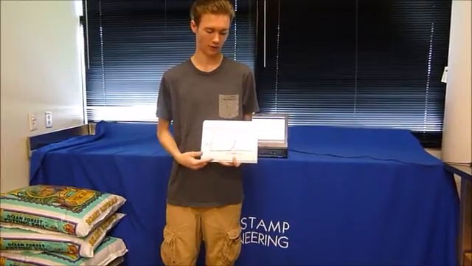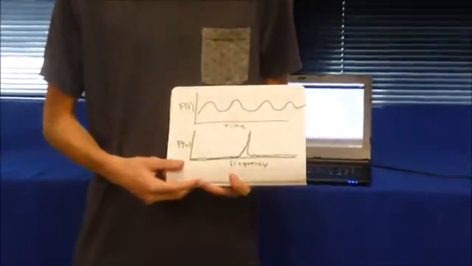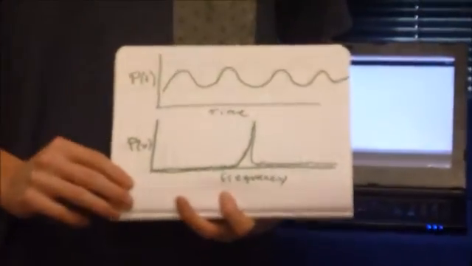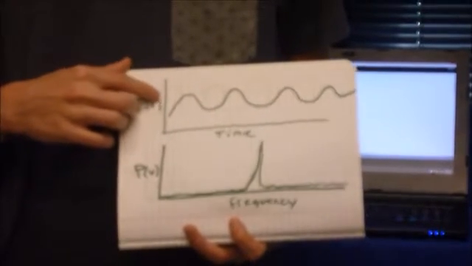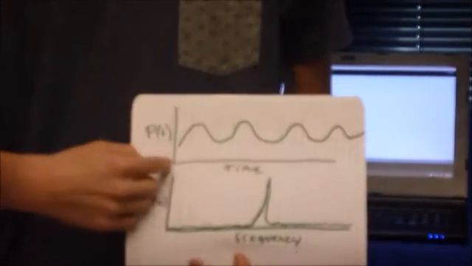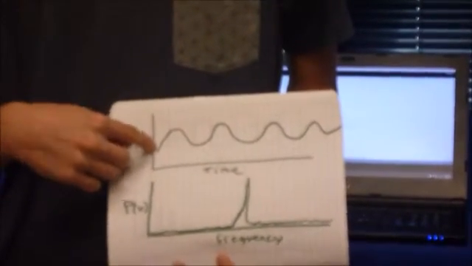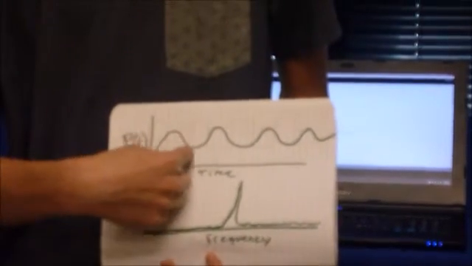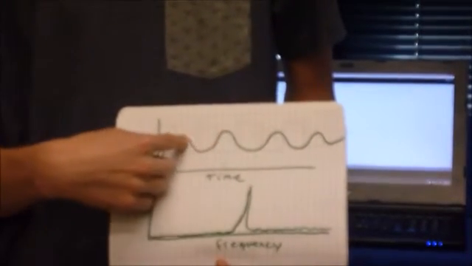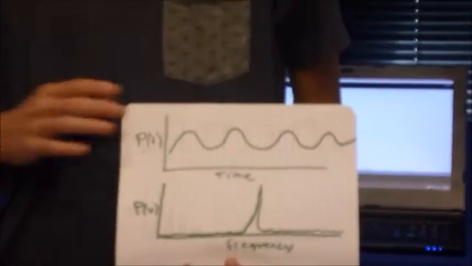Here I have two graphs to help me explain what the FFT does. So a normal audio signal, or a basic sort of sine wave audio signal, looks something like this, where this up and down motion here is a change in voltage across the time domain. So as time goes on, it shows you the changing voltage. But that's not very useful when it comes to looking at the sort of spectrum of audio.